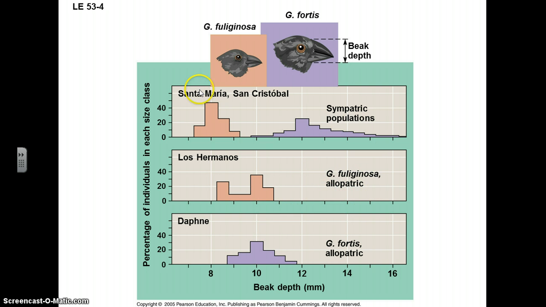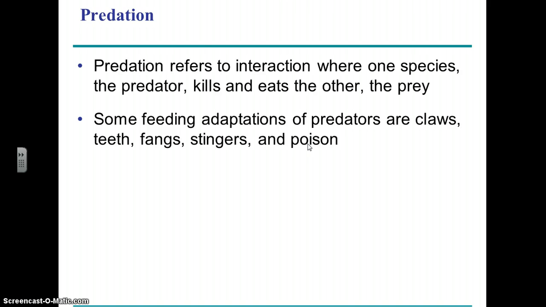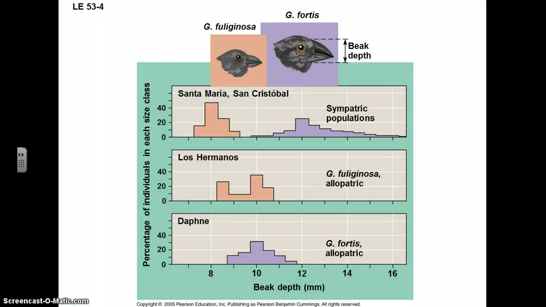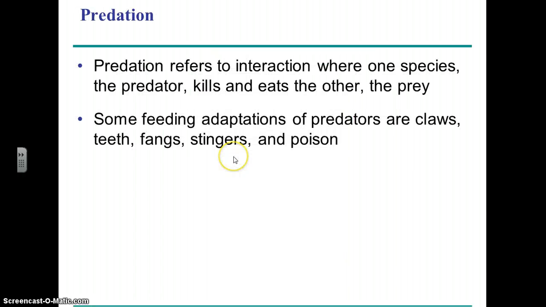Now, when they're sympatric to each other on the same island, you start to get divergence, such that now there's selection for this guy having a somewhat bigger beak and this guy having a somewhat smaller beak. And so they begin to specialize on eating smaller seeds or larger seeds when they're together, so they avoid that competition. Again, this would not necessarily be a conscious decision they're making, but it would be a pathway that evolution would take them into. If not, then one of them would presumably outcompete the other and the other would go extinct.